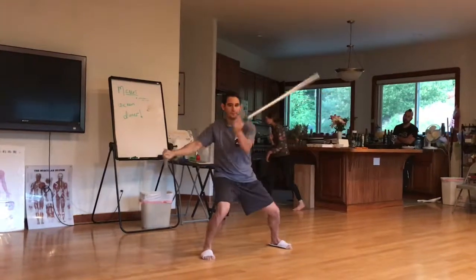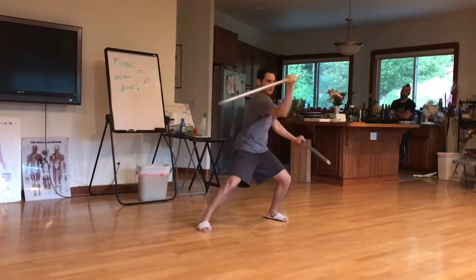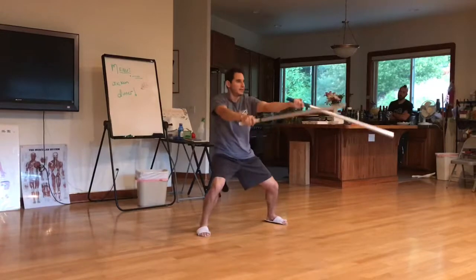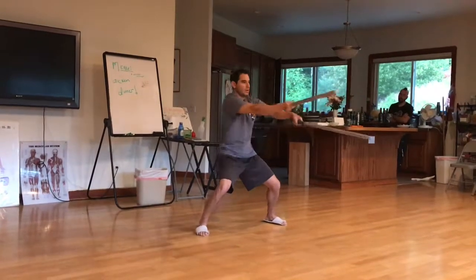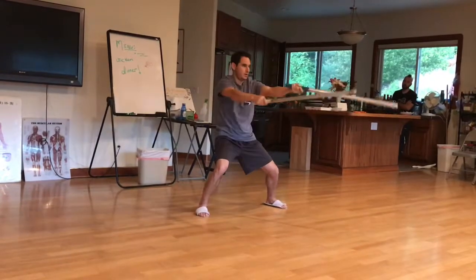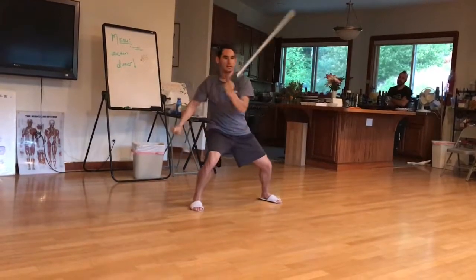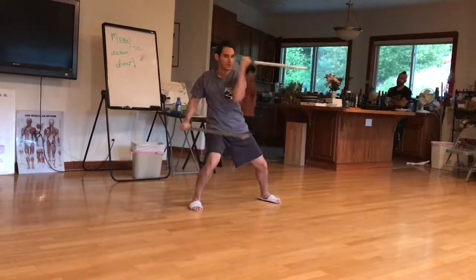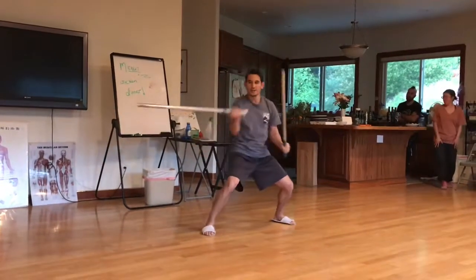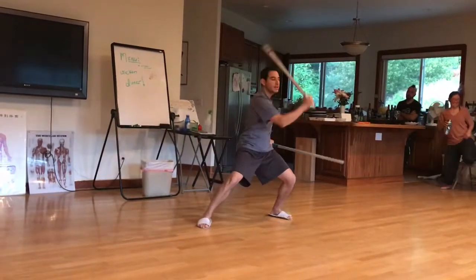At the same time, I'm maintaining my root — I'm in horse stance. And then sometimes when I feel ready, I'll extend it. This is one of the hardest because the weight is all the way out. When I need a little bit of a break, I'll bring it in closer to the body, where it's not as demanding physically. Usually I'm not talking, so this is going to disrupt the breathing.